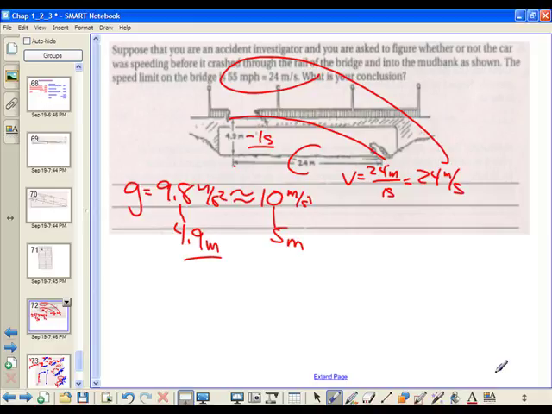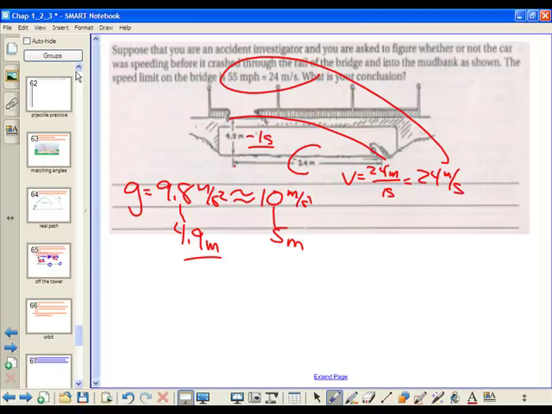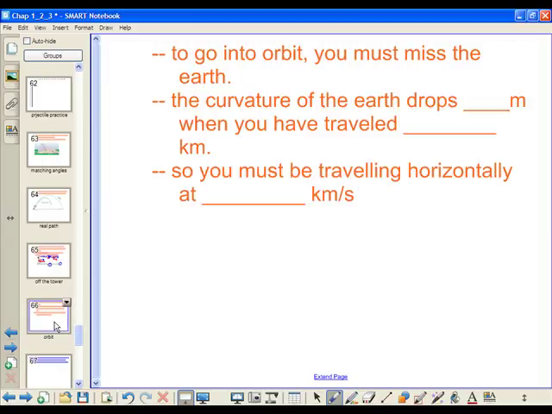All right, so let's go back to our notes. All right. So here, now there's another thing. To go into orbit, orbital speed. This has to do with orbital speed as well. To go into orbit, you have to miss the Earth. That doesn't mean, boo-hoo, I'm homesick, I miss the earth. No, that's not what we mean. It means as you are falling, you miss the earth. Like if I threw a ball at Adrian and I don't hit him, I missed him. Okay? So what are we actually looking at?